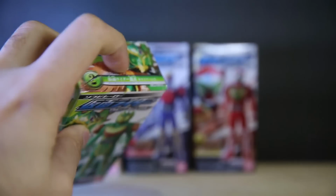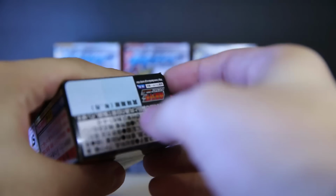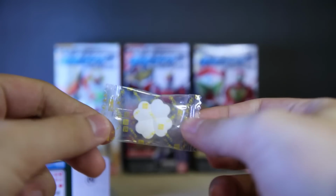So yeah, it's a little dotted cut there, which I don't bother with, so I always open at the bottom for review reasons. See, pretty easy, not too much glue going on. And of course, these are candy toys because they want to sell them in a food shop, so you get a generic piece of candy.